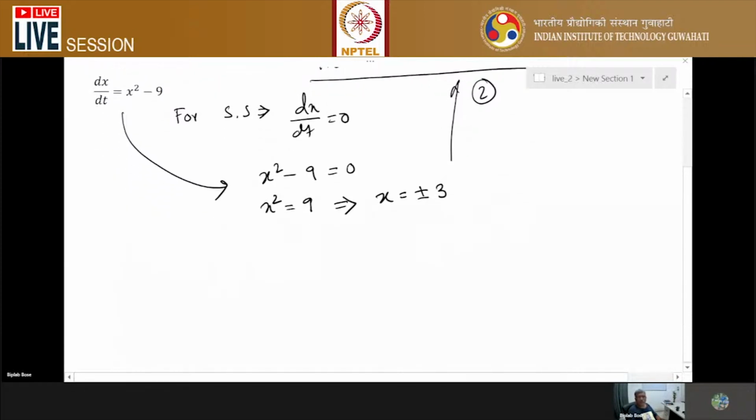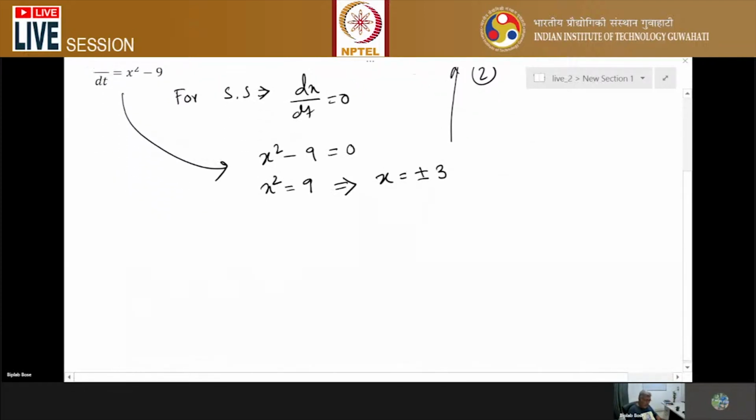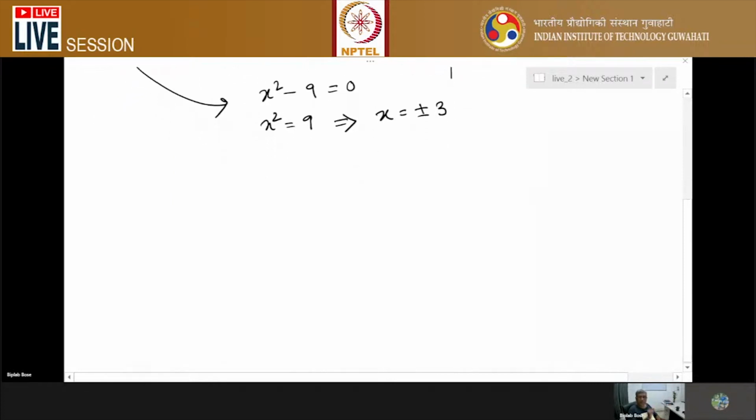Now I have to check the stability. Here comes the simple method that I have discussed in the lectures. Please follow those instructions religiously. If you do not follow, your conclusion can become wrong. Your calculation can become wrong. What I have to do? First, I will check the steady state x equals 3. I want to check the stability of it. What I will do is draw a table something like this.